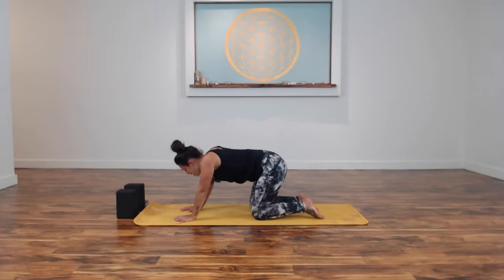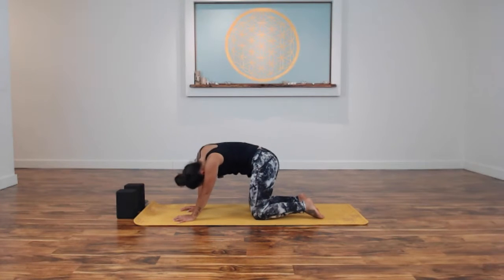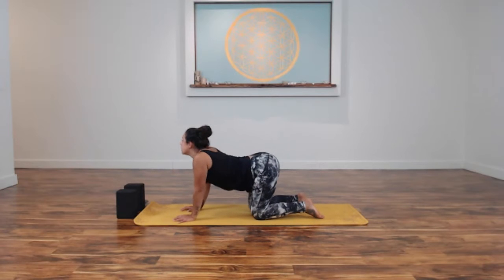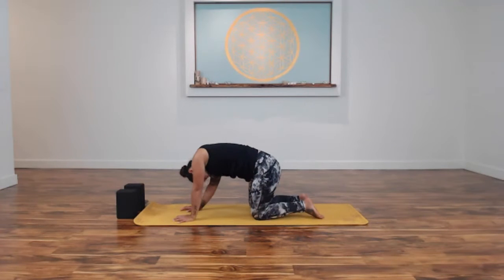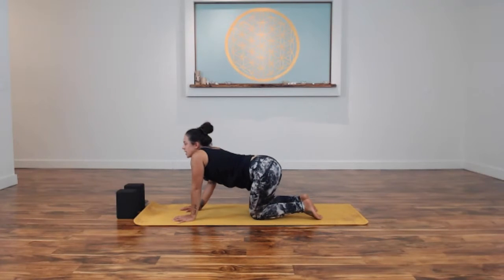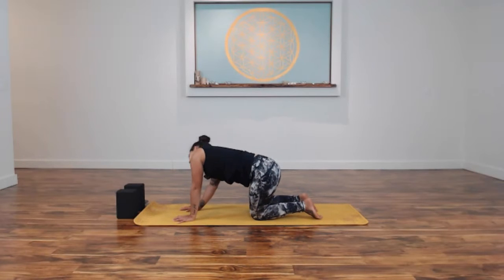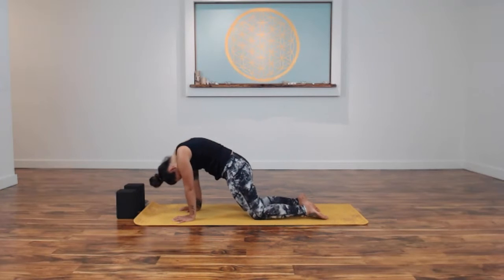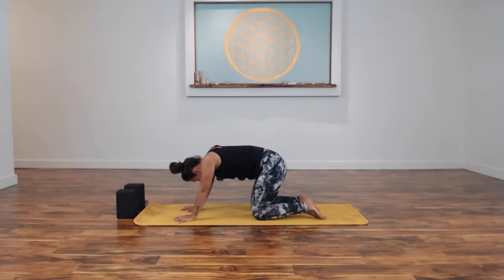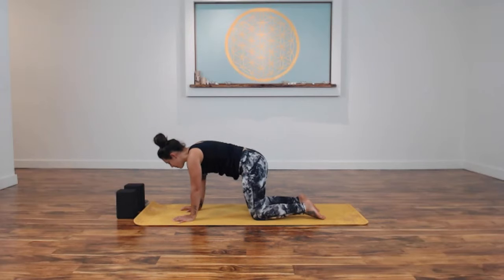Any other movements that you think would feel good? So maybe some circles with the head and the hips. One way and the other. Just allowing yourself to get into it. To do whatever feels good here. Okay, let's do one more round wherever you're at. And we'll meet back in that tabletop position.